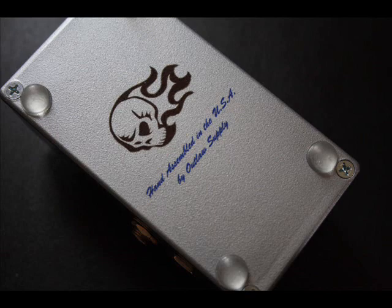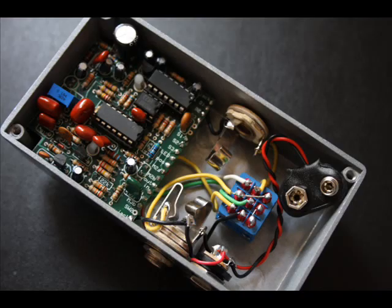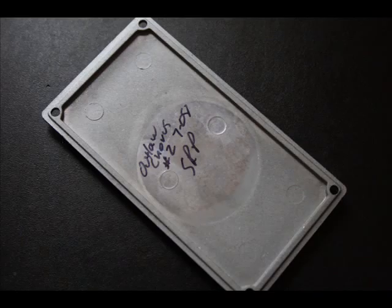Some people might call it a ring modulator, and you probably noticed on the chorus section too that you probably can get that similar feel. Here you go.